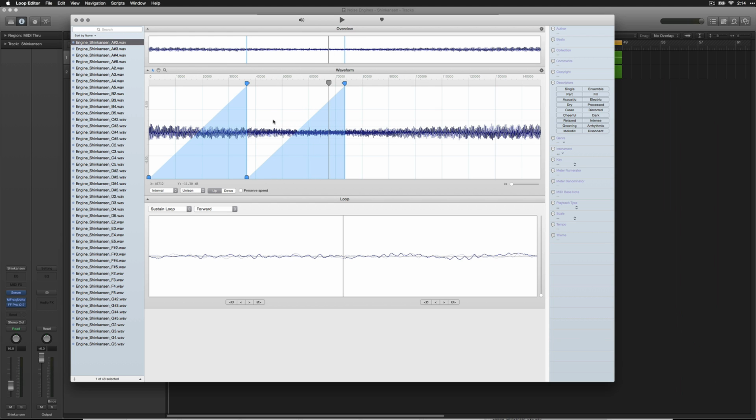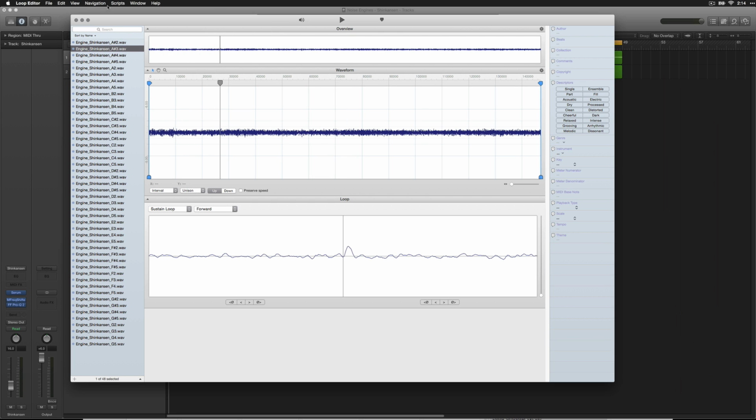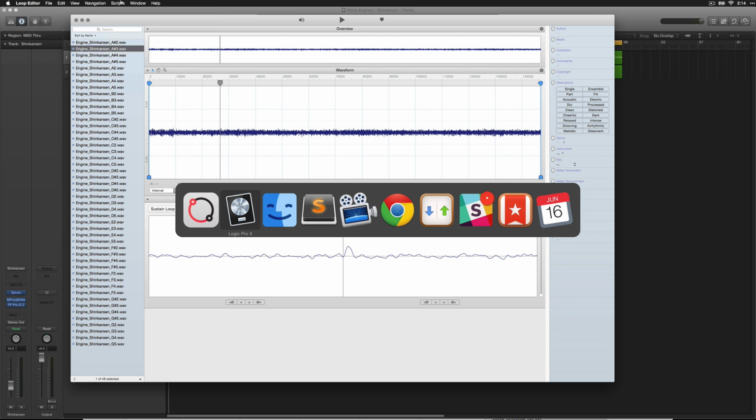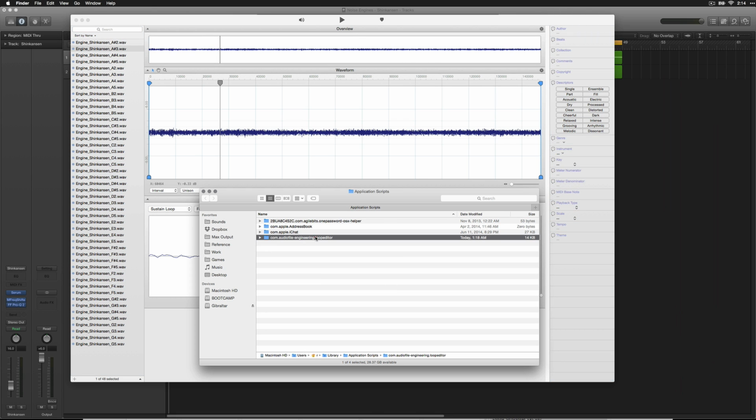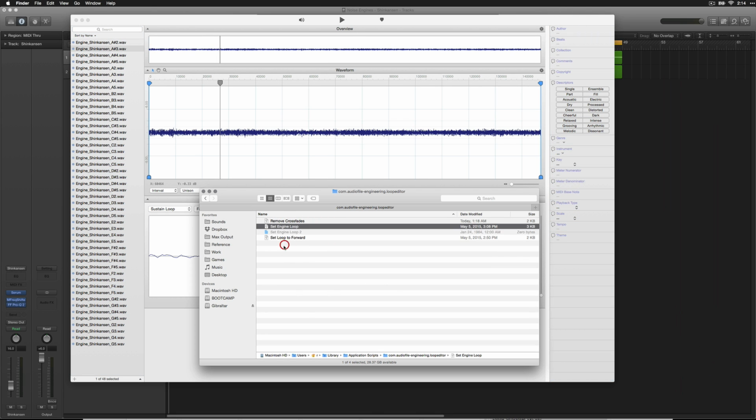Now, this was designed for more rhythmic engines, and for these I think I want something not so rhythmic, so I'm going to make these wider. The way I'm going to do that is open the scripts folder and duplicate this to create a Shinkansen engine.